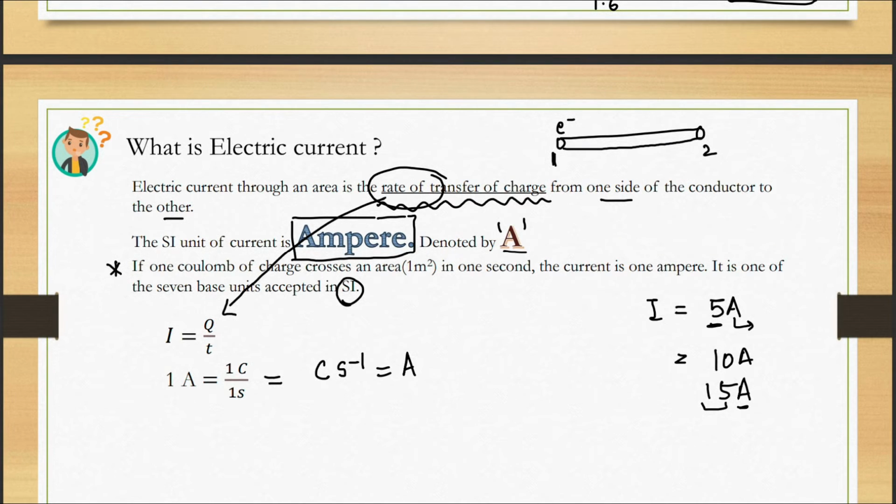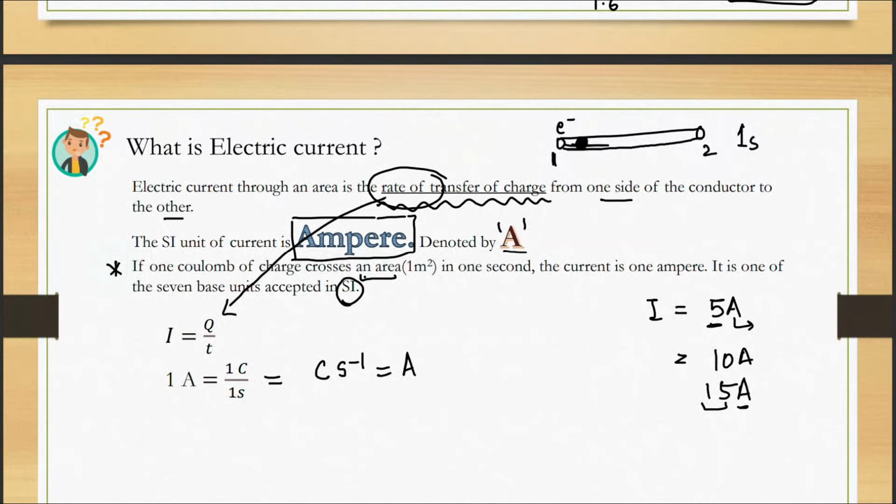So this is the unit of the current, and how do we define it? We will define it if 1 coulomb of charge crosses an area, and what does area mean here, it is 1 meter square. So I have considered some area, definitely this is a cylindrical wire, and I have taken a small elemental area of 1 meter square. From it I am seeing how many electrons are passing by, right? And in how much time, in 1 second, okay? So how do you have to define ampere: how many charges cross 1 meter square area in 1 second. This is known as ampere.